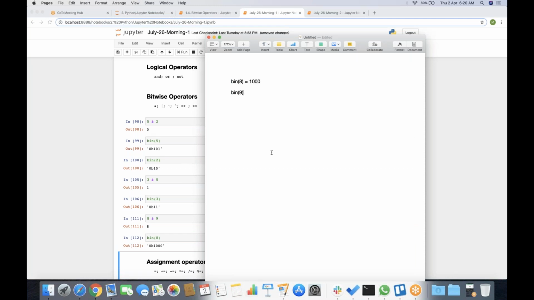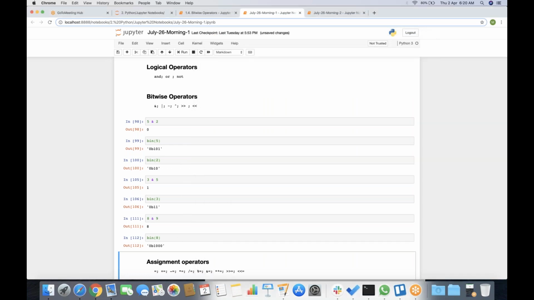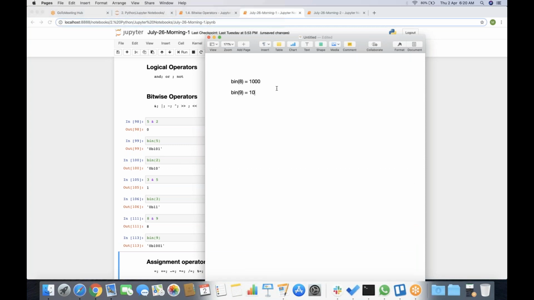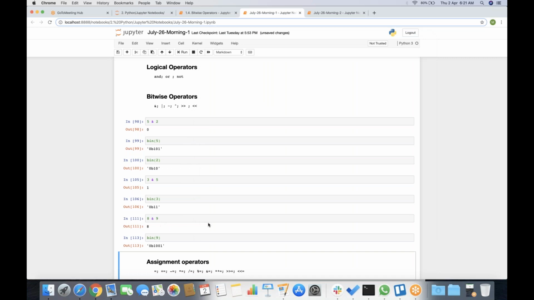Binary number of 9 is 1 0 0 1. Again 1 0 0 0, it's going to be 8. 1 multiplied by 2 to the power 3 and plus remaining all 0, right? That's why we got 8 here.